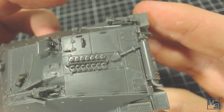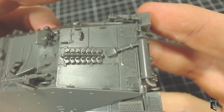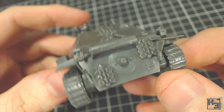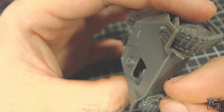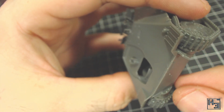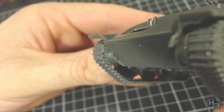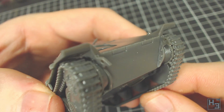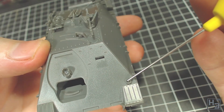It looks pretty good from these angles, but if you look at it from the rear, there is a bit of a gap on the muffler. I'll have to fix that before painting. Now to add some detail to the front of the Hetzer, starting with the front towing brackets. Again, choose the correct part for your variant. These slot into place very easily and I think they look pretty good. I then glue in the no-tech light.